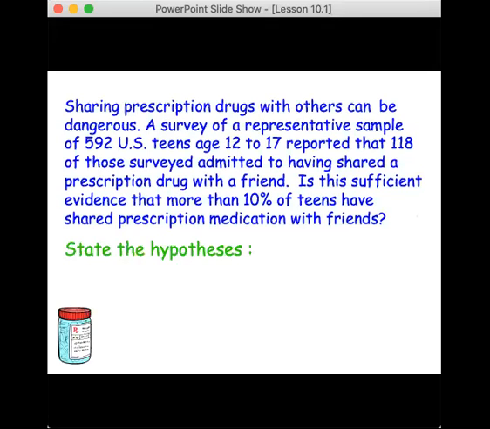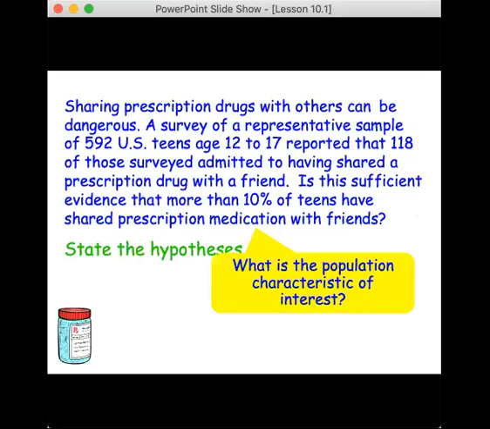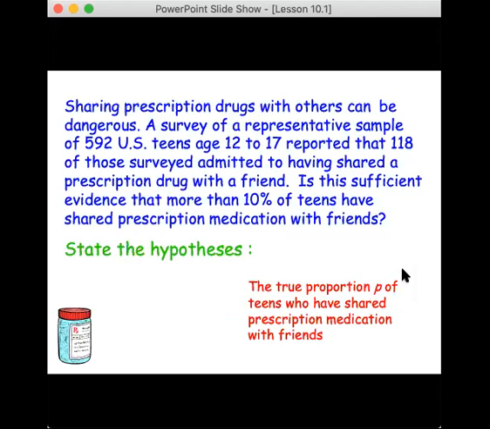Just doing step 1. So the first thing you wanna ask yourself is, well, what population characteristic am I looking at? Like, am I talking about means or proportion, right? Same thing with confidence intervals, same first step. Are you talking about means or proportion? So in this case, looking at 10%, that's a proportion, all right? So we're talking about proportions here, so we're gonna be using P for our population characteristic when we set up our null and alternative. Okay, the next thing I'm going to look at is what am I trying to show? All right, what am I trying to claim? So it says, is this sufficient evidence that more than 10% of teens have done this?